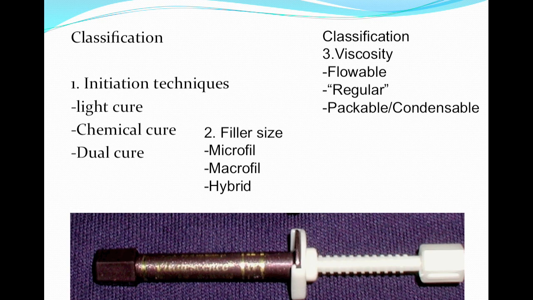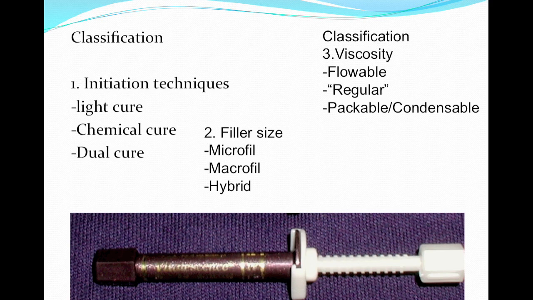So as we've talked a little bit, you can have microfills, macrofills, hybrids, megafills. So there's a variety of classifications there. And then the third thing is by viscosity, because we can talk about flowable composite, and I'll let you think a little bit about what properties might be different here between these three. So flowable composite, regular composite, and the more recent packable or condensable composite. So I wonder what might be different here between these three things.